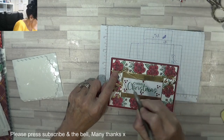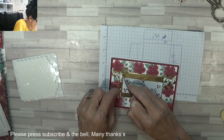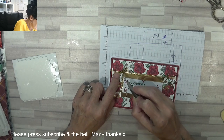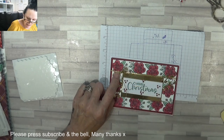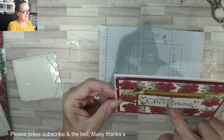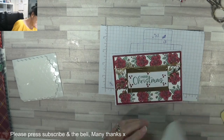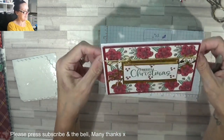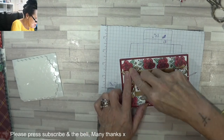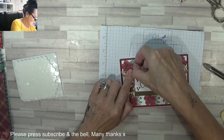Just hold that in place. Put a bit of glue around that knot and then it won't come undone. Oh, I love it. Well, that is so pretty. I love that. So once that goes off permanently, it will stick down. It just takes a little bit longer to go off.